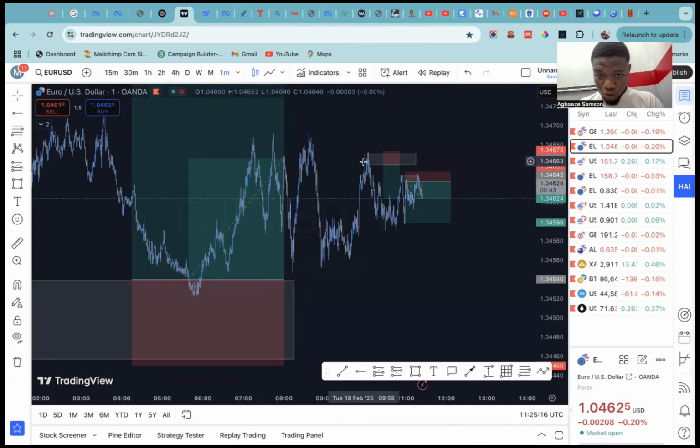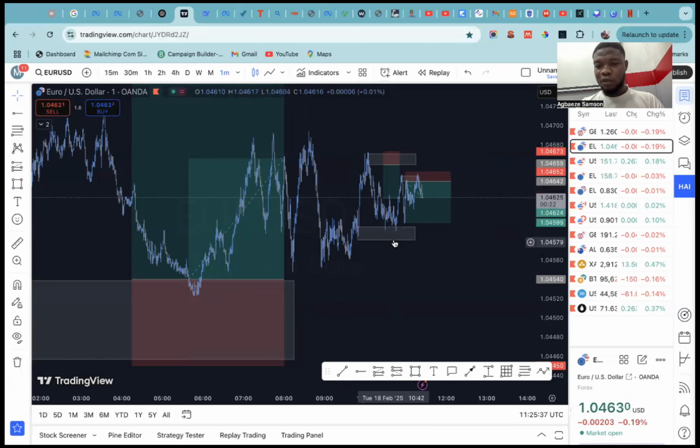Once it gets to this point, the market expected this zone. It tapped into the zone, started going up, came down, and tapped into that zone again. So this is the zone the market expects. This is that zone as at 1 minute. So I can be buying my market. I can buy the market from here as much as there is a point I have to look at.